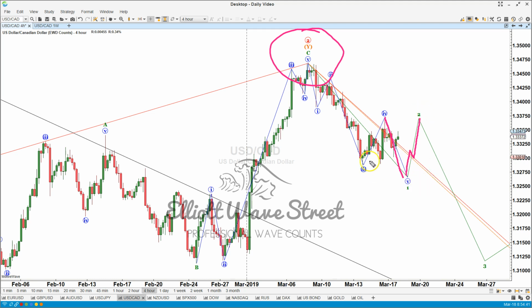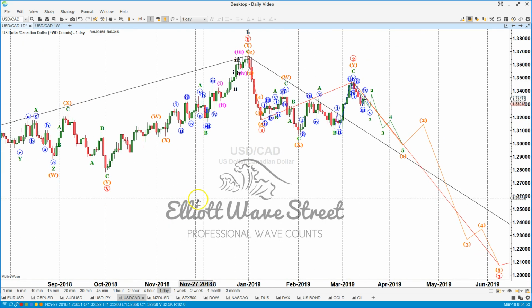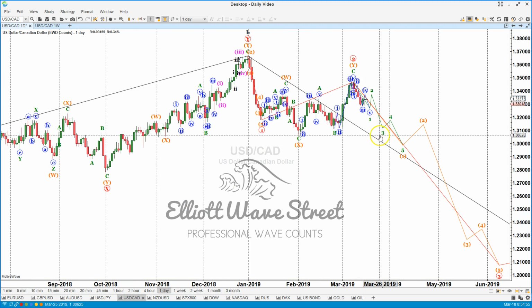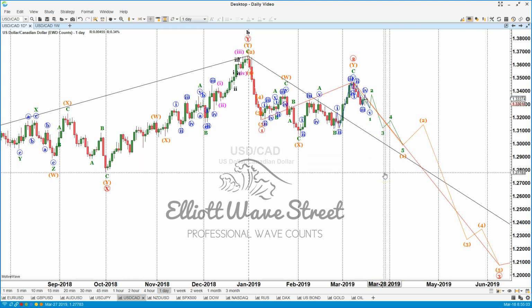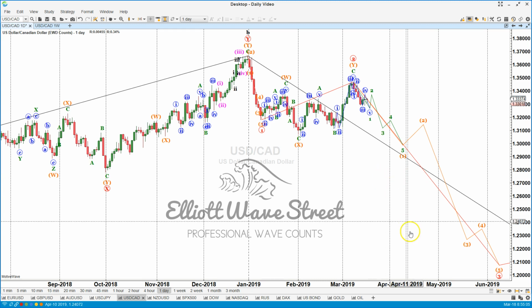We provide you the stop loss and everything. But here, once the price breaks out, that's a confirmation, and we are going down. Targets on the dollar CAD: the minimum target will be the 130.69. But if the wave 3, the big wave 3, starts on the daily chart, we are going lower, the 127, 123 area.